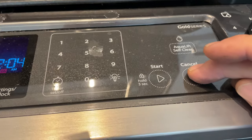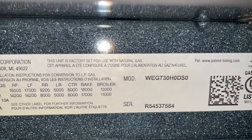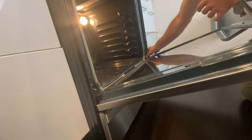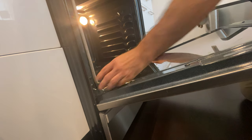Gonna hit cancel. Model number I'm working on today, Whirlpool WEG730H0DS0. To make life easier, I'm just gonna remove this door by lifting up on these clips. It just makes it a lot easier to work back here in the oven.